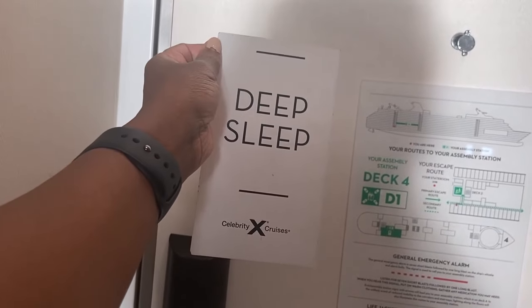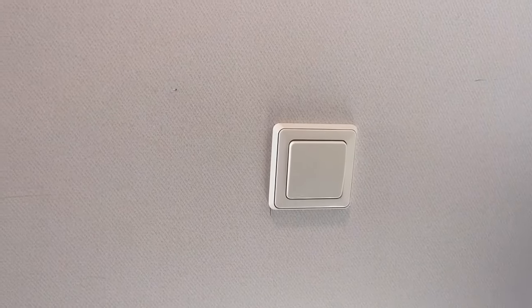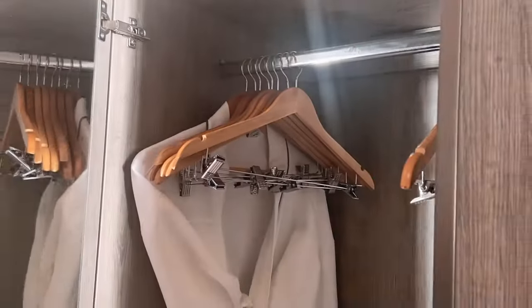Whatever you prefer. You don't have to put your key card in to operate the lights, so just turn on or off. I am in cabin 2198, and this is in the very front of the ship. There's only one cabin on that side of me in front of the ship.